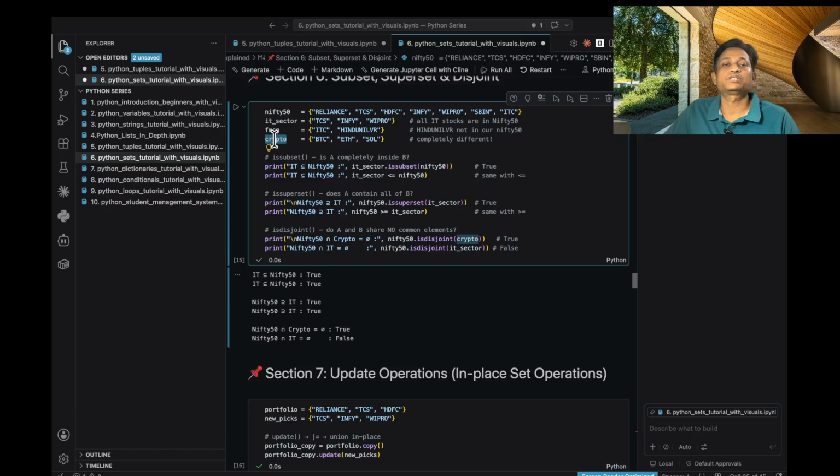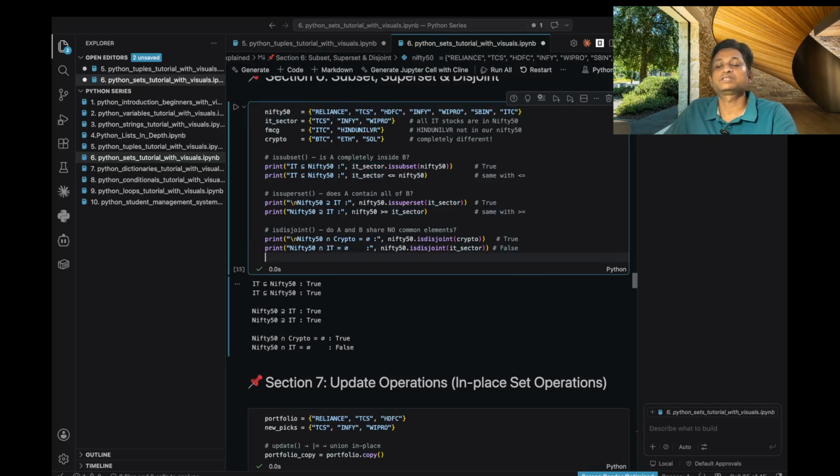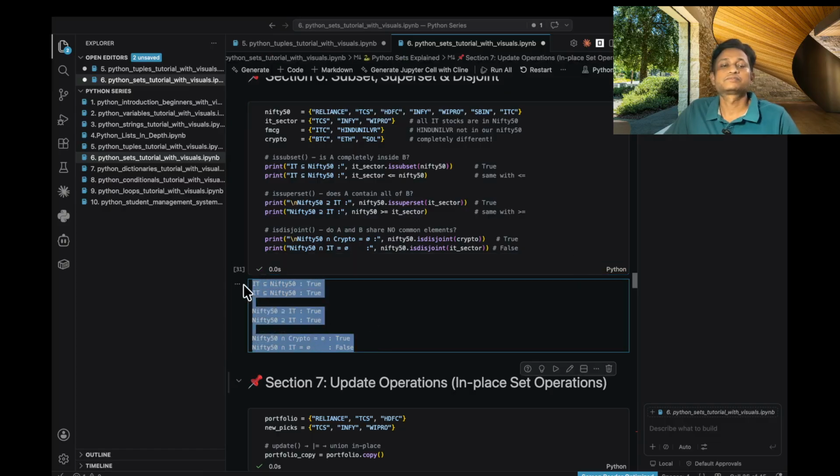There is no common element, so it returns true. And Nifty 50 with the IT sector: the IT sector contains some stocks of Nifty 50, so it returns false here. So you can see the result there like this.